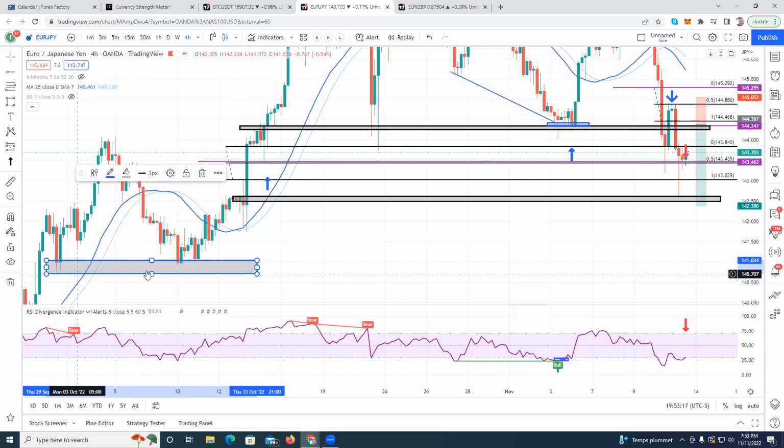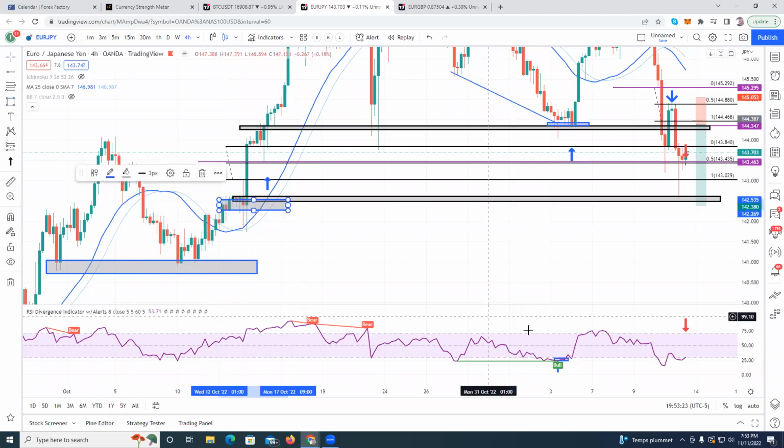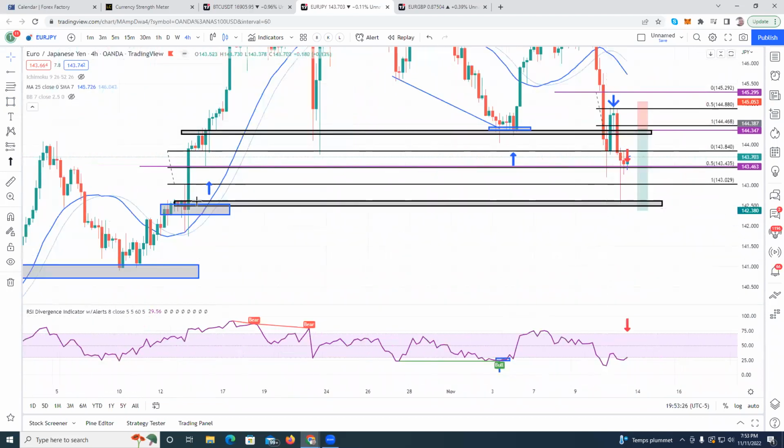We know that yes, this is support, but we also know that this is the higher low. So now this becomes the support. And what happens, ladies and gentlemen? We successfully execute the Forex trade. In this area here, we know that we're done trading.